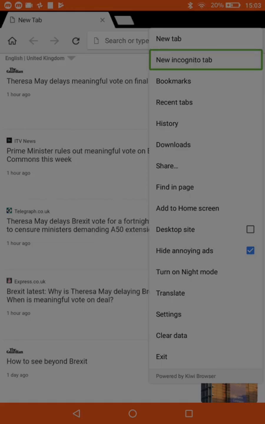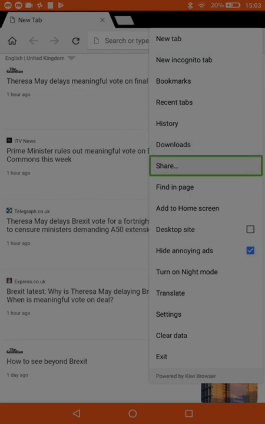There is a new incognito tab as well as another new tab icon when you click on the more options menu, which is very good. And again, it's not like the DuckDuckGo browser. An incognito tab, by the way, keeps your browsing sessions private, and as a result they leave no trace in your browser history, unlike a new tab. So a new tab will leave its traces, but an incognito tab won't.